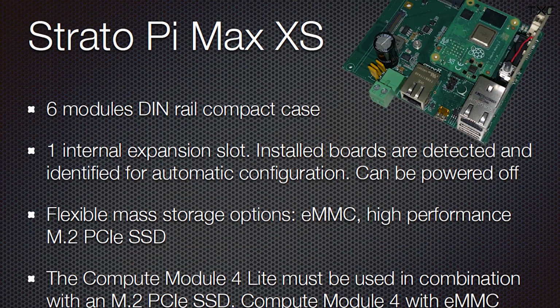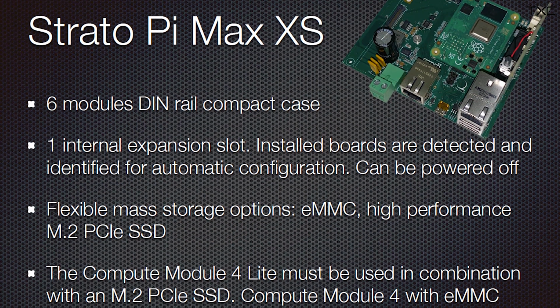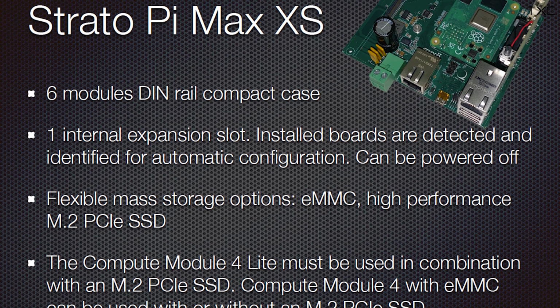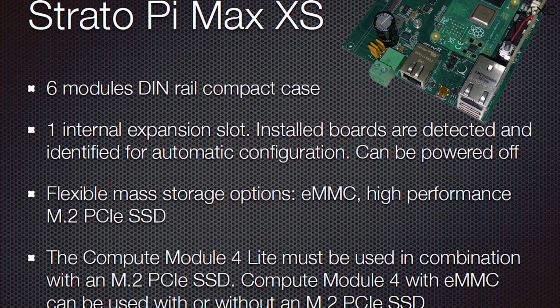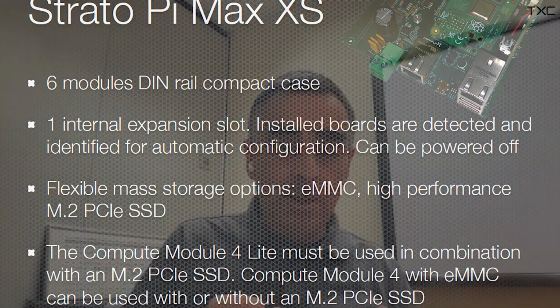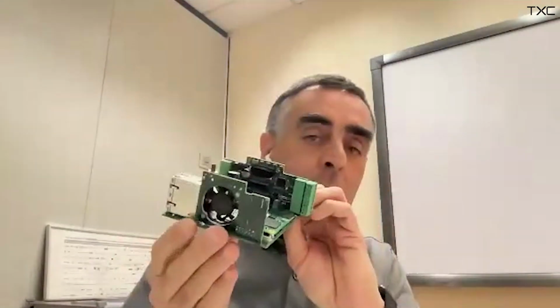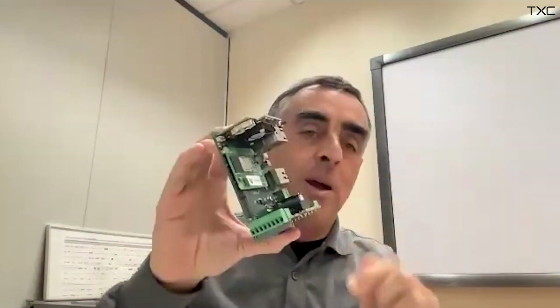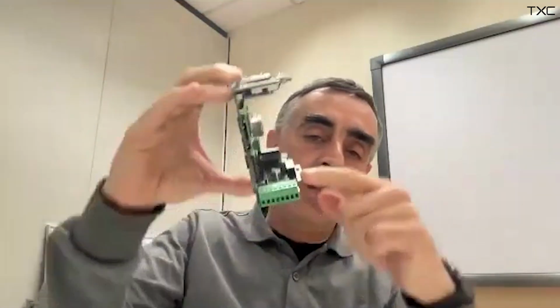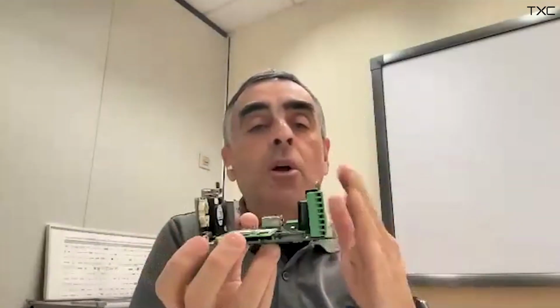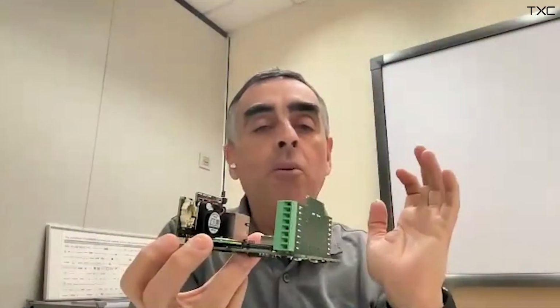Yeah, the XS is when you don't need all these expansions, but you want to have the features of the core platform, of the core computing platform that we can talk a little bit now. You don't need all the expansions. So we have a smaller version, that's this one, where you basically have only one expansion slot. Okay, that's this one. For example, it can be, it's not needed, of course. You can go on without it.